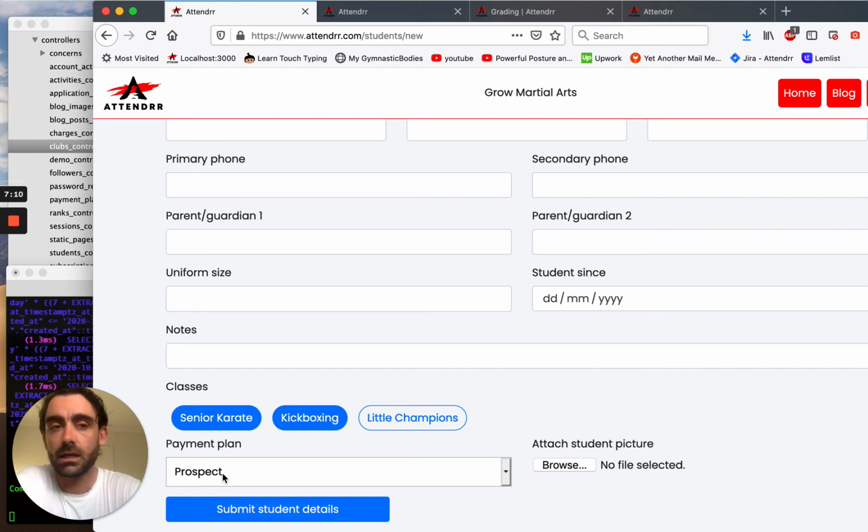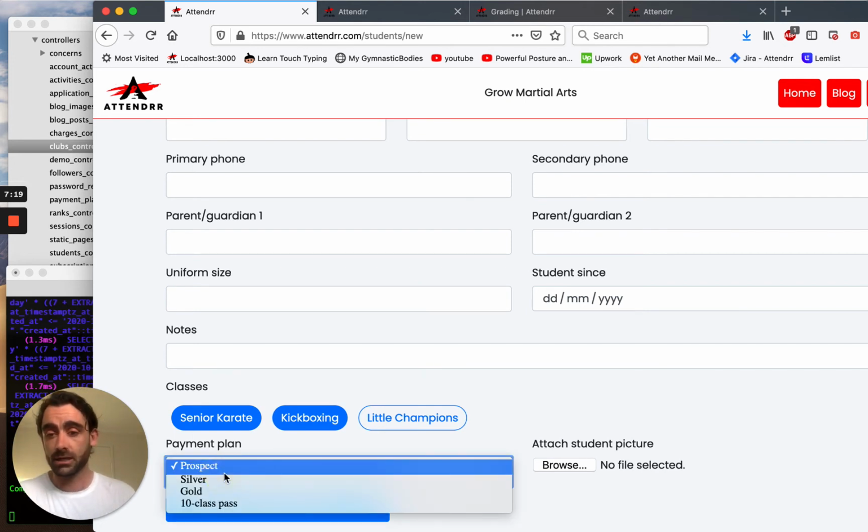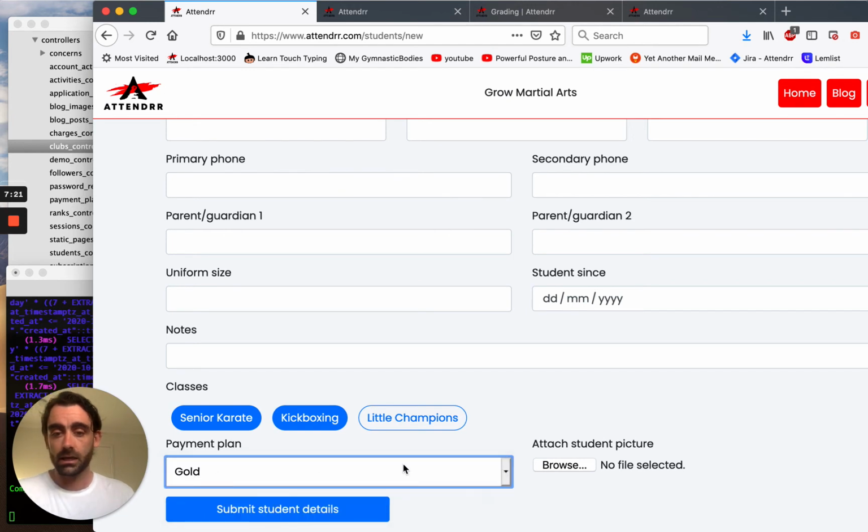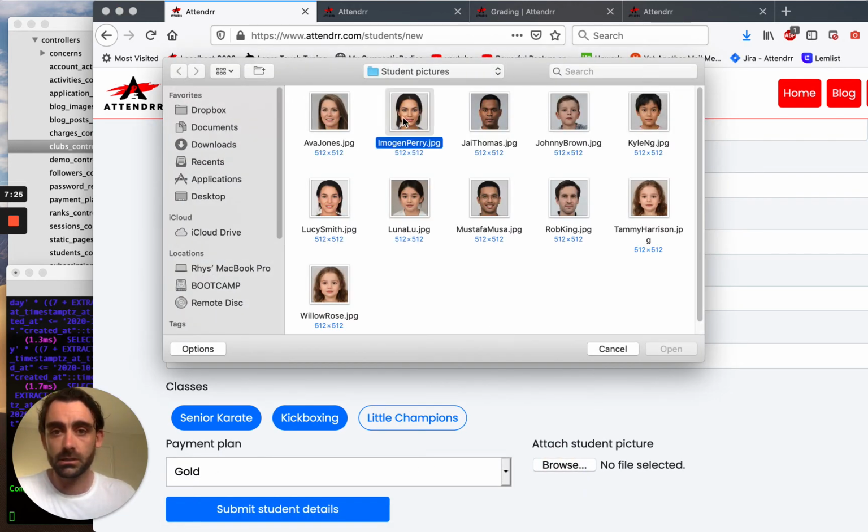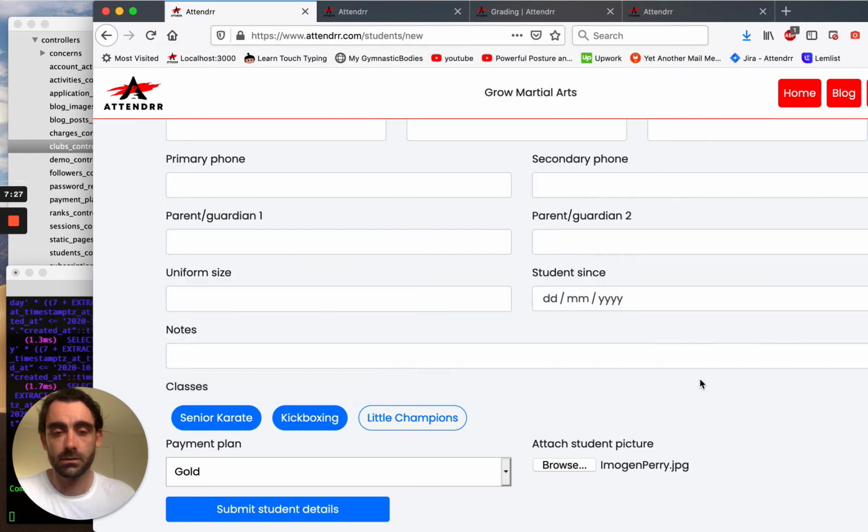So they've interacted with your club in some way, but they have not paid you any money yet. They're not a member yet. So Imogen actually is a member. She is a gold member. And let's find her profile picture. There she is. And submit.